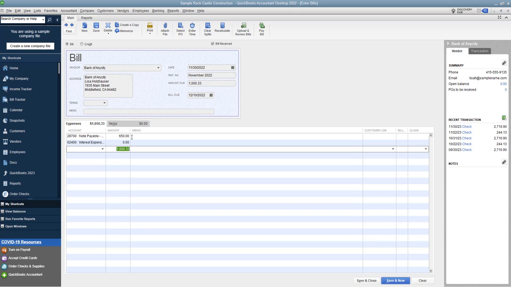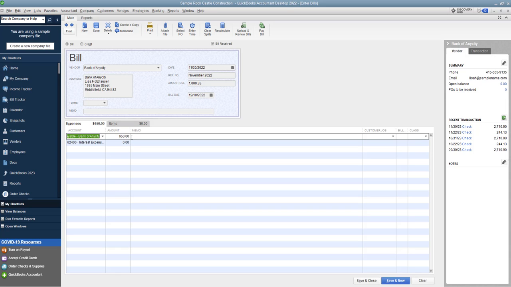Okay, so I'm going to delete this line, and we'll go up here, and we're going to say that this is what I'm going to do. Delete that so it automatically fills. Okay, so 350.33. I type in interest expense, 350.33. And if you have a class or a customer or whatever that you need to put to, then you can do that as well. So the important thing to remember here is you want to break it out between principal and interest.